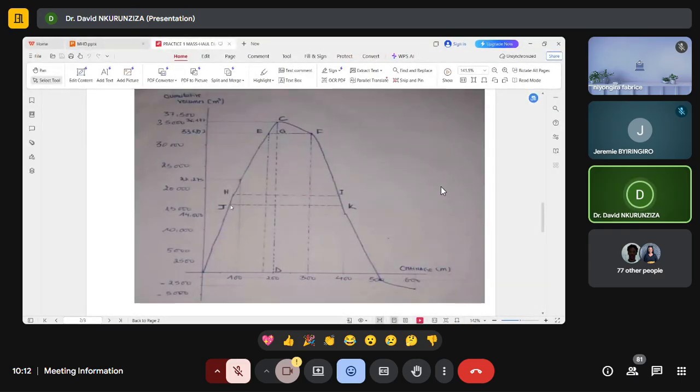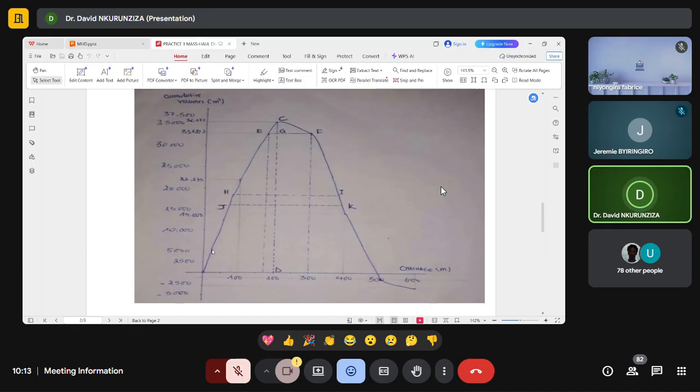You can see this balance line, for example, JK. Can you see? JK can be treated as a balance line. HI can be presented as a balance line. EF can be presented by a balance line. So from here, at this point J, you see the volume of earthwork. How much is it? It is here. I think it is around maybe 15,000, maybe 16,000. Okay, 16,000, but of what?